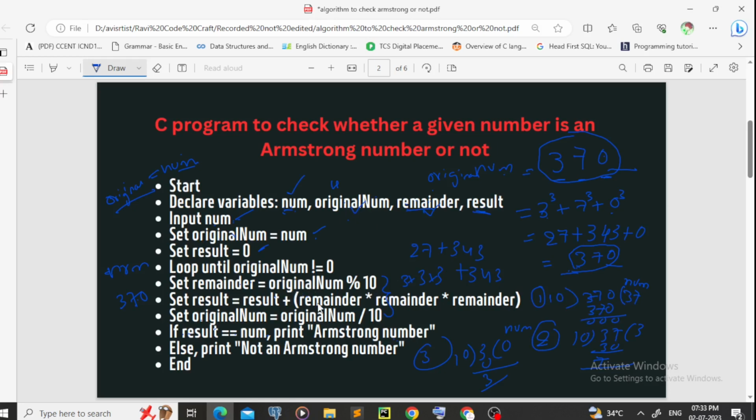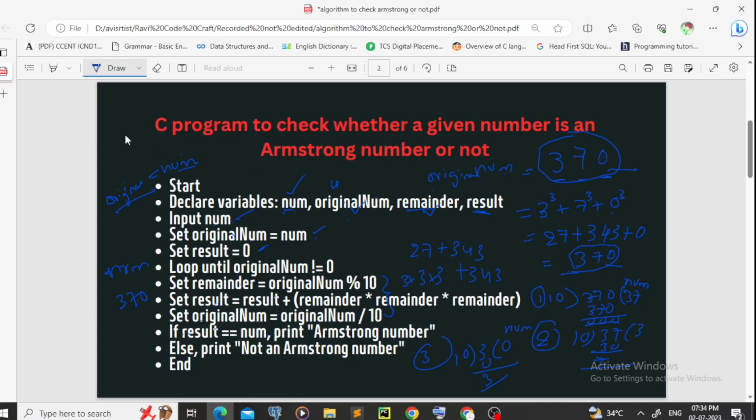When we perform modulo division, we get the remainder back. So the remainder will be the value here. In the second line, what will be our result? Result is result plus the cube of our remainder. Here our remainder is 0, 0 cubed is 0, so this will be over, and we will be storing our original number as 37.